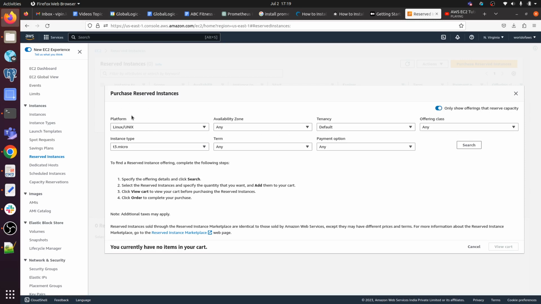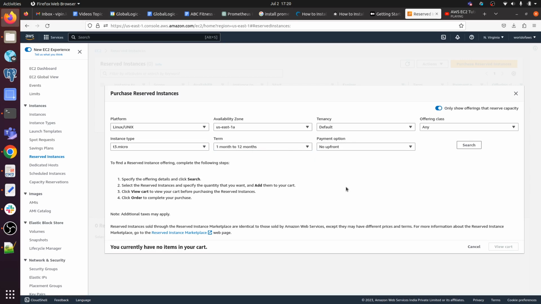The platform I will be choosing as default Linux, and availability zone I will be selecting US East 1A, tenancy default I will leave it, and instance type T3 micro. And term 1 month to 12 month, and payment option no upfront.